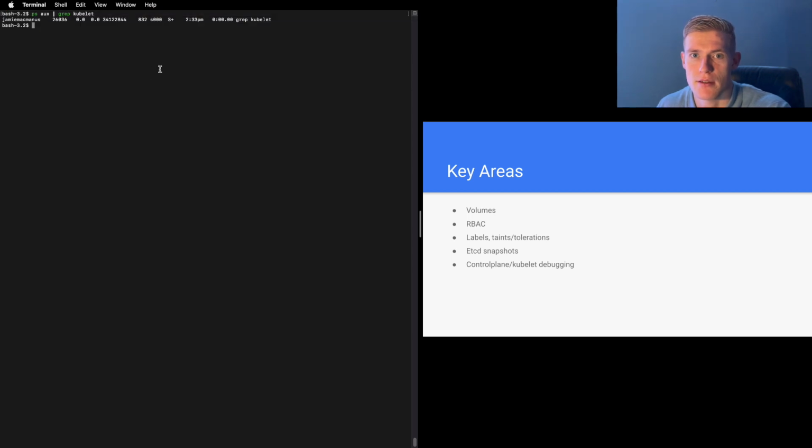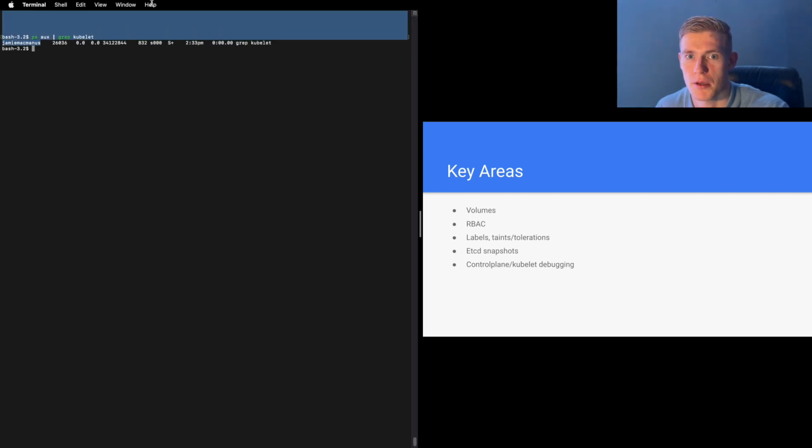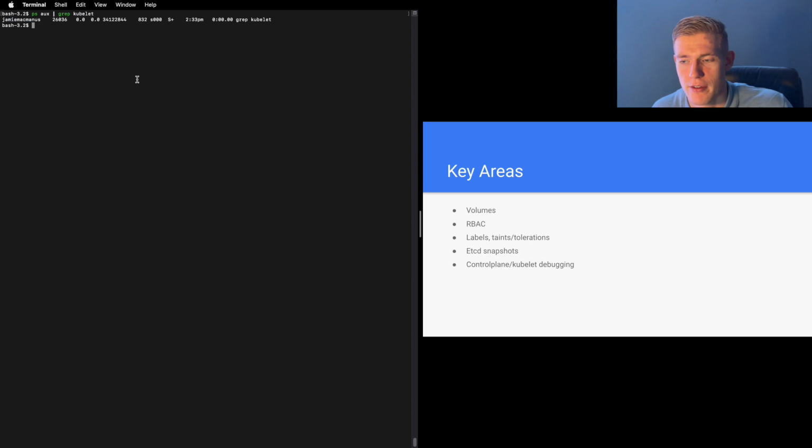In this case, again, it's not running on my machine, but these commands will work when you're in the correct environment. And generally what you want to do is check what the output looks like from your service kubelet status. Use that to infer any potential reason for why the service is down.